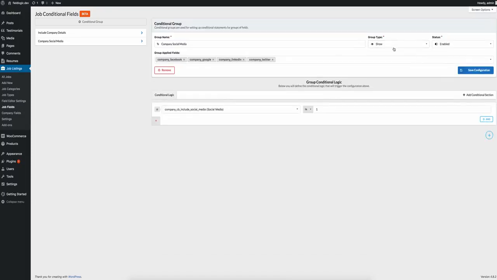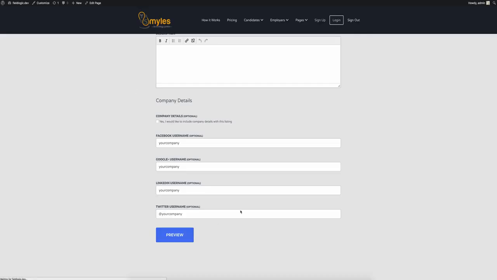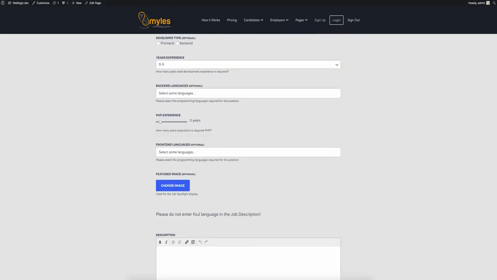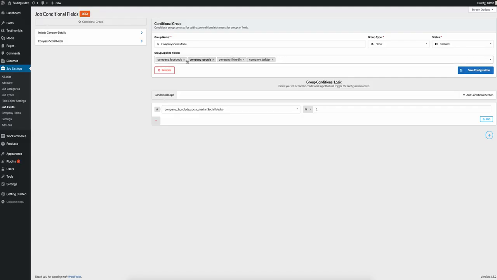And like I mentioned, because we have the group type set up to show, by default those fields will be hidden. So now when we refresh this page, it's going to hide those fields, and that's because the way that it works is it's hiding all of these fields when the page loads. It says, okay, this checkbox is not checked, so I'm going to hide all these fields. And then you'll see we basically have a nested, shall we say, logic set up, because now we come over here and include company details, we have just that checkbox that's hidden. So we don't need to put Facebook and Twitter and all those in here. Like I said, you can, but it's not necessary.